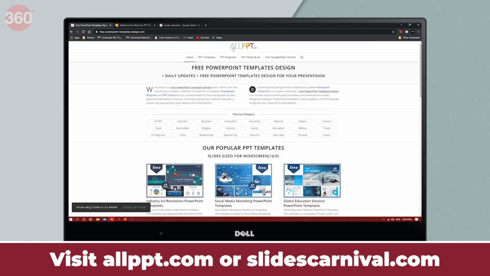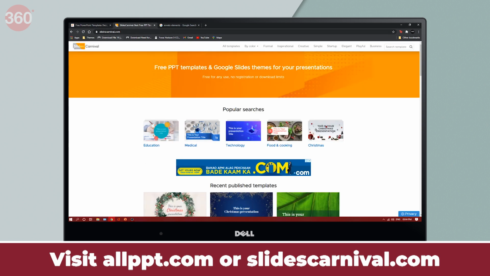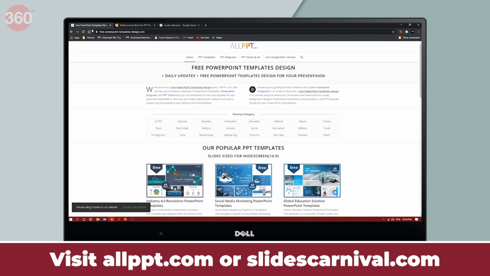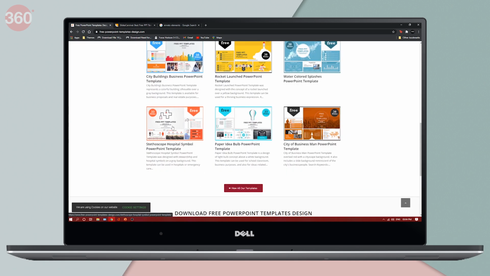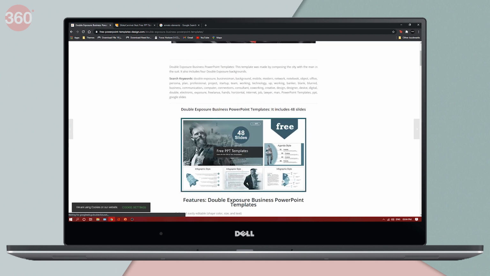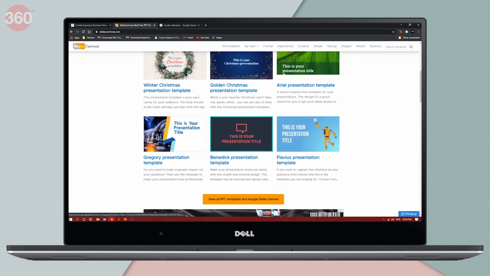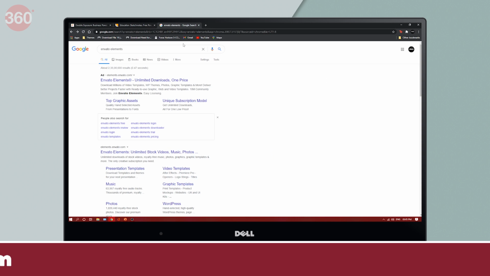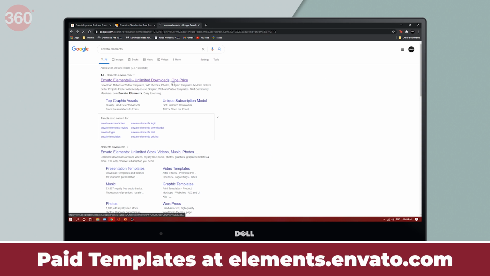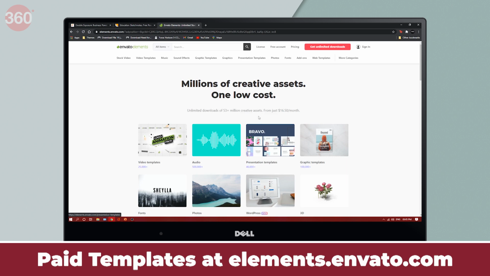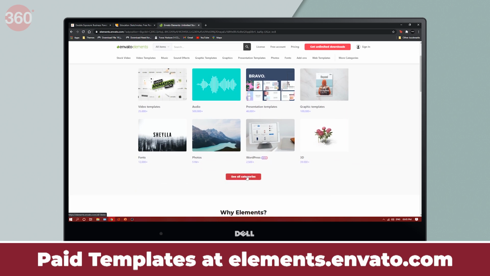The key to make your PowerPoint presentation stand out depends on how it looks, and for that you need to start by using a good template. I'm talking about third-party templates that you can download from the internet. You can visit websites such as allppt.com or slidescarnival.com to download cool and customizable templates. There are a ton of free templates to choose from to let you create visually appealing presentations. Besides, if you don't mind spending, you can do one better than the free templates. You can check out paid templates by visiting Envato Elements, and the good part is that a monthly subscription lets you download as many templates as you want.